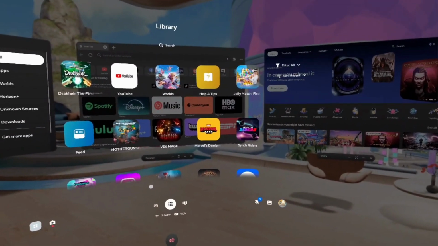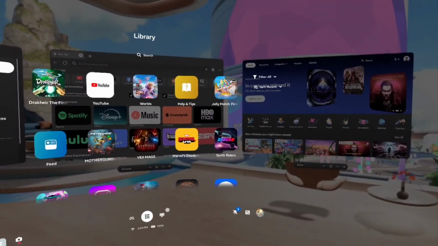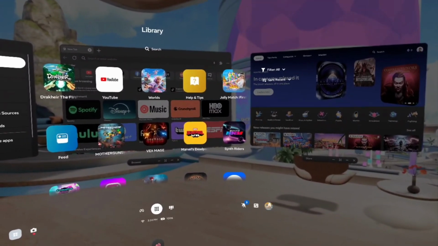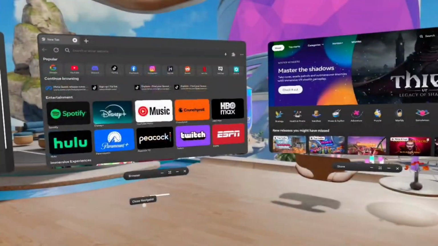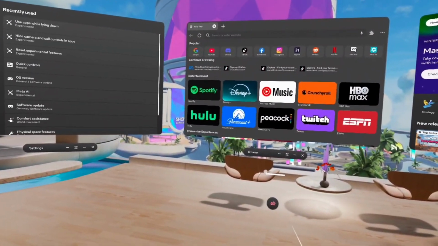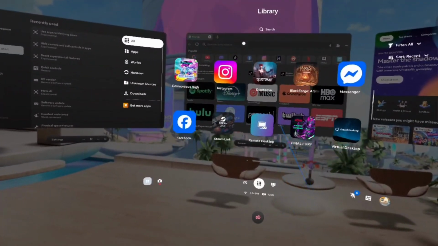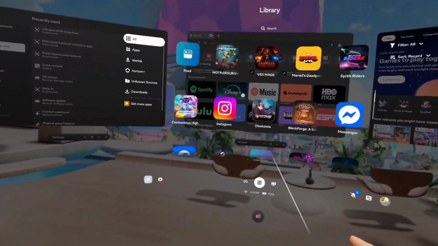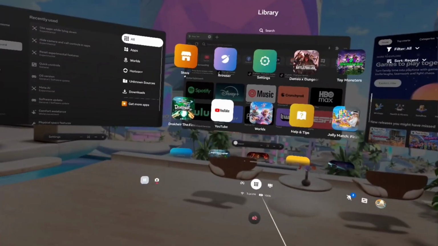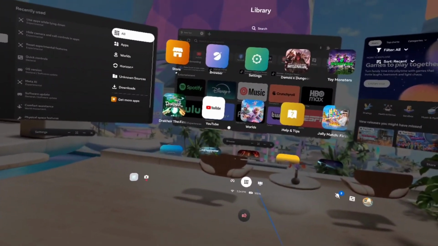Okay, so let me know what you guys think of this system, okay? I do actually like it quite a bit, and we could still move it around as per usual. And I think that looks better, more futuristic and whatnot. Definitely let me know what you think of this.